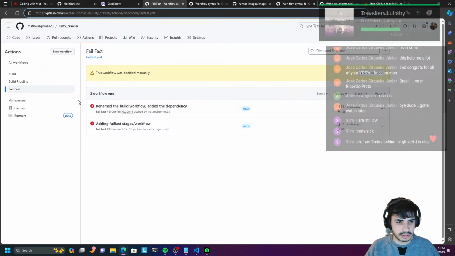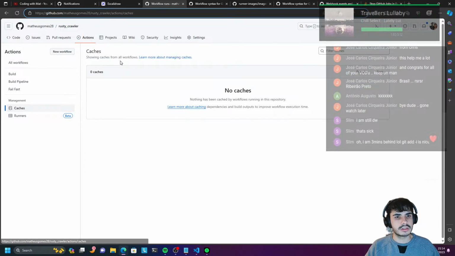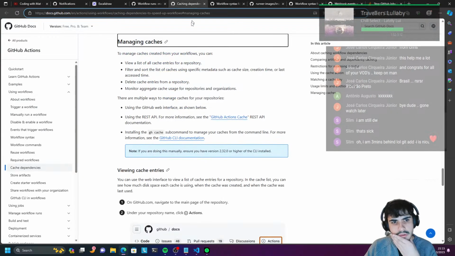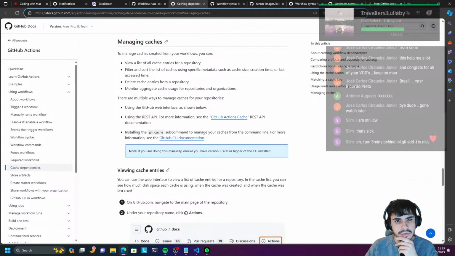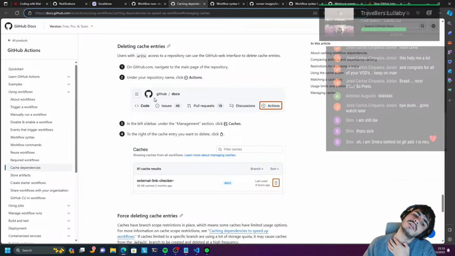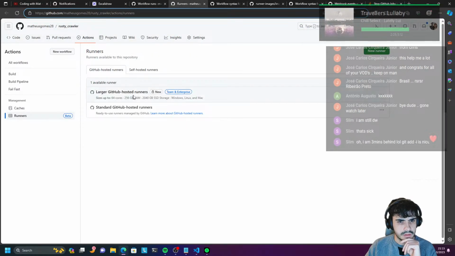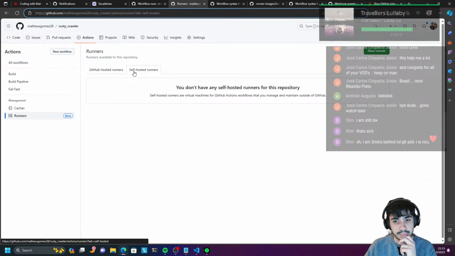Looking over the CI as well, we have cache. Is this where we push stuff to? So, view a list of cache entries for a repository. Maybe not. But we do have a runners tab here. Okay, so we can see which runners you have here. So we can have self-hosted runners. That'll be a cool video in the future, right?